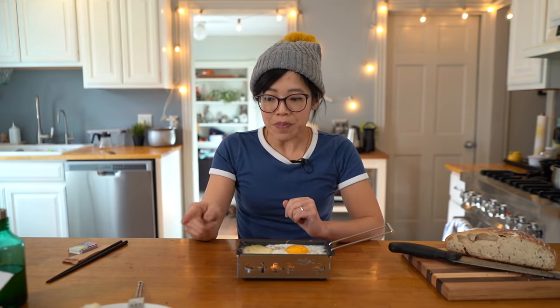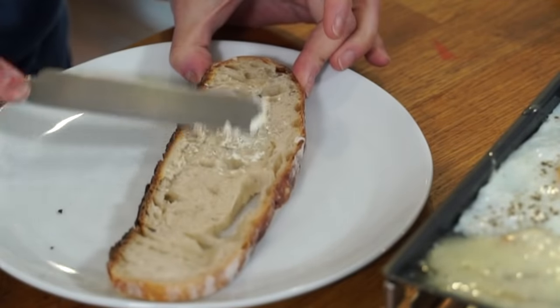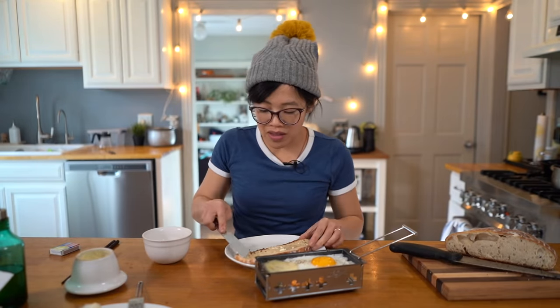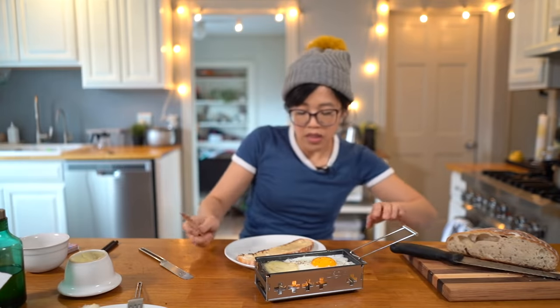Frico, I believe, is the Italian term for it, and it makes a kind of cheese crispy chip. So good. Not only is it crunchy, but the cheese flavor is intensified. Yeah, that's what happens when you do that to your cheese. Intensifies it. Delish. Butter, toast, best lifelong friends forever. Okay, let's spatula this onto here.